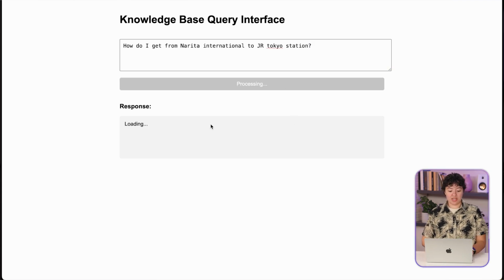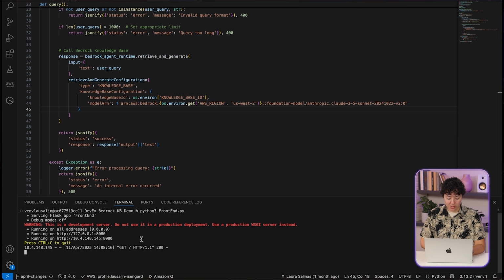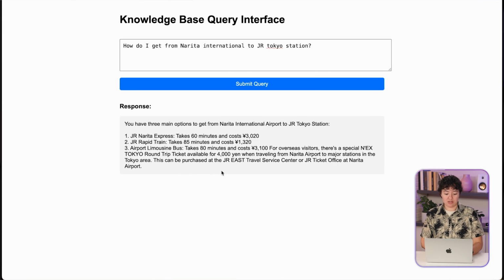And we'll see at the bottom here, at this point, the knowledge base is handling the query. We can see that in the code here as well. There's a get method being sent. The query has been posted, and we see the response here. So based on the images that I showed earlier that are inside this knowledge base, Bedrock has basically taken all of those extractions, and we can see here the result, right?